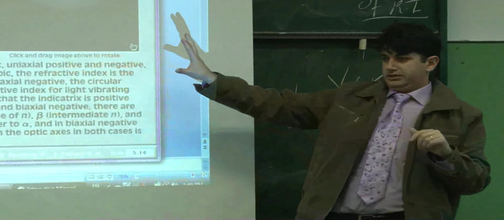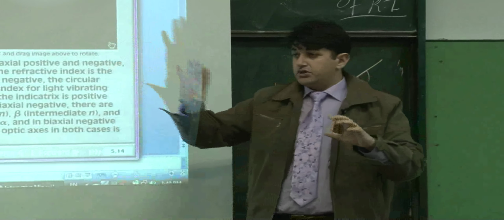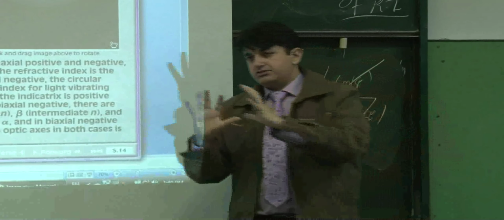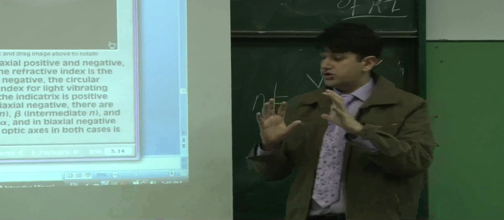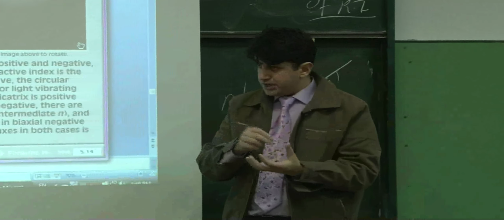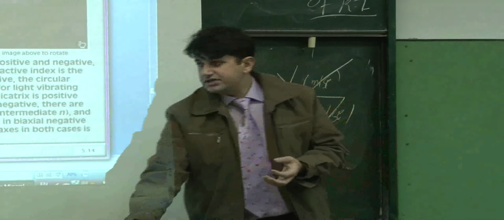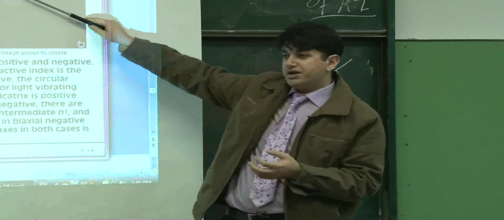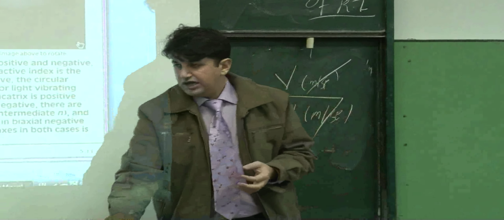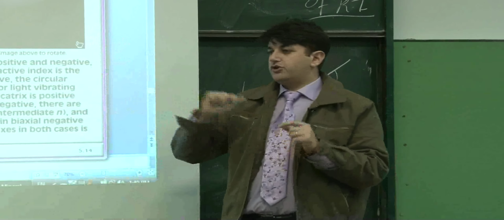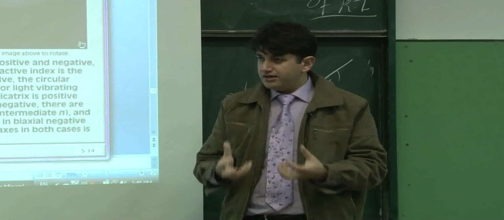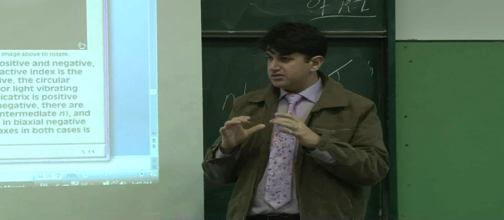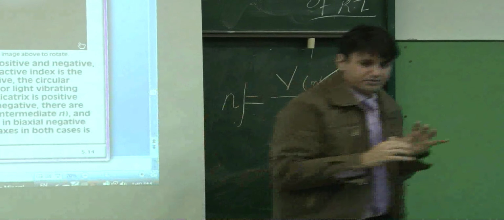Why is this indicatrix important? Because last lecture I told you we have 2,000 to 3,000 minerals. Finding them in a rock, it's very difficult to identify. So based on this shape, which is constructed from the refractive index, we can identify minerals in thin section.